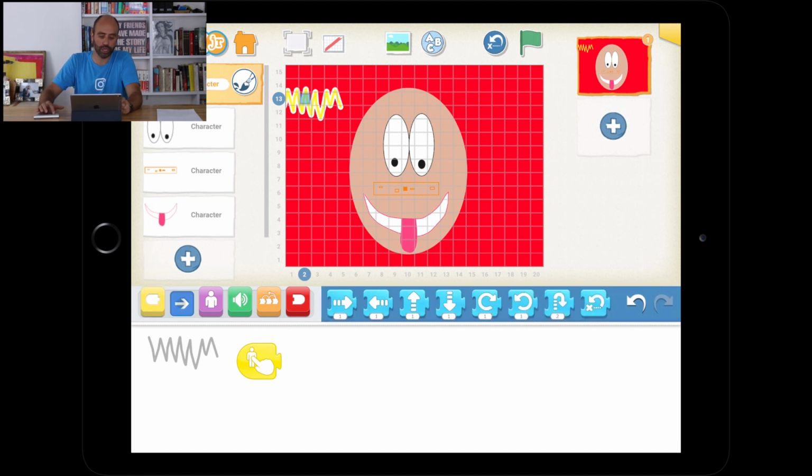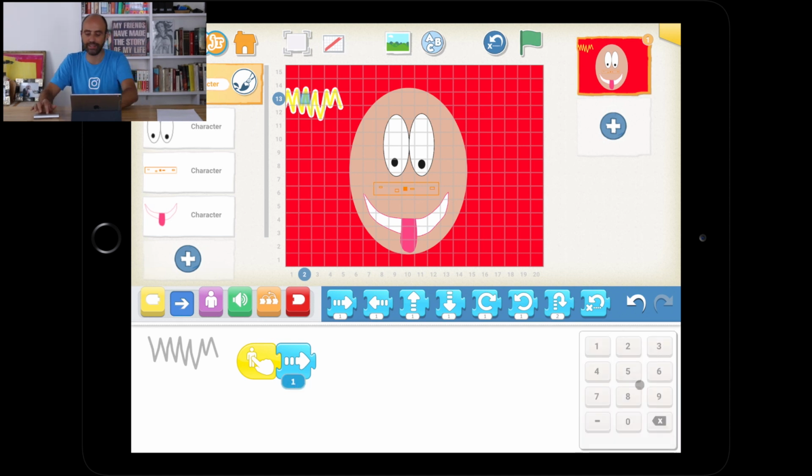Now we go to the blue blocks, and because we dragged him left, we're going to need him to go right for exactly 8 positions. So press on the arrow right. Drag that one down, and you'll see that under it, it's a 1. We're going to have to change that to 8. So press on the 1, and a little calculator appears here. Press on 8. Okay? So with that, it's going to move 8 times to the right.